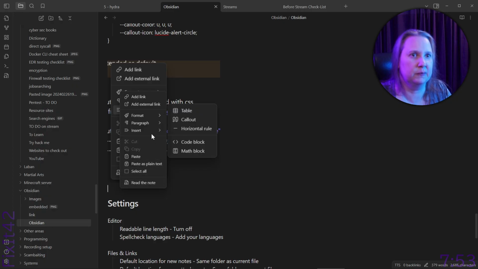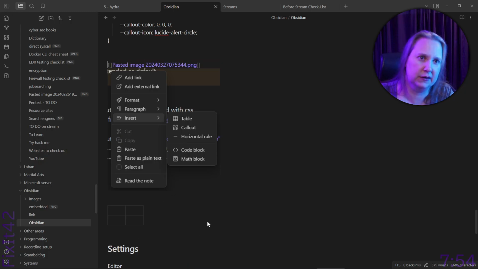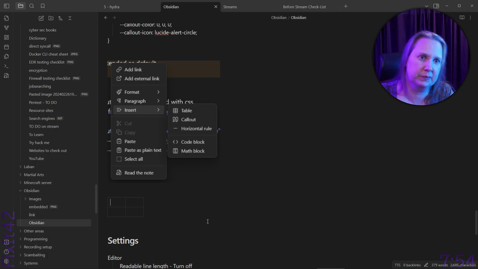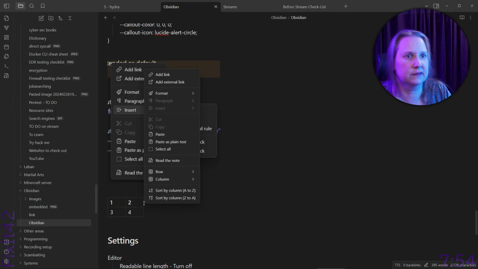So let's actually make a table too. So what happens if we do that? Okay, so we now have a table here. What if we wanted to add a column? Can I right click this? Yeah.